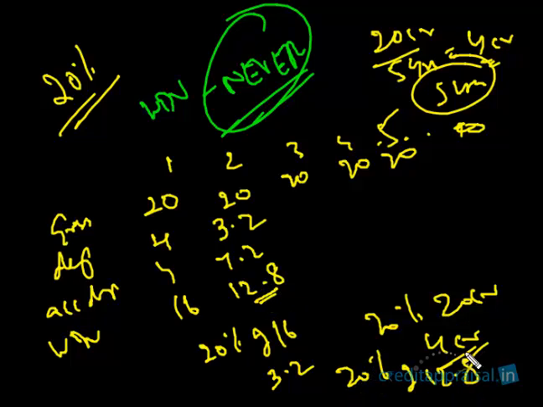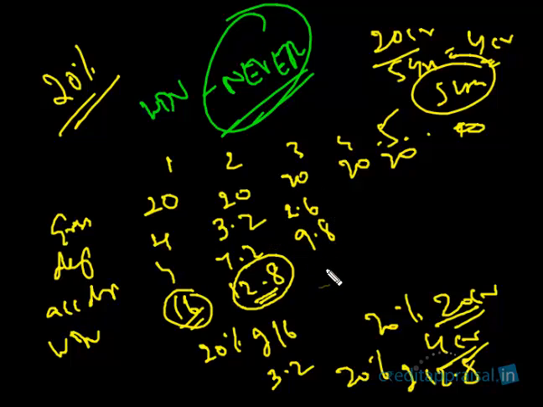So please see the difference. Earlier, under SLM, every year it is 20% of the cost of the machine, that is 20 crores. Here it is going to be 20% of the written down value of the previous year. For the second year it is 20% of 16. For the third year it is 20% of 12.8. So what is 20% of 12.8? 2.6, right? So the accumulated depreciation will be 4 plus 3.2 plus 2.6, that is 9.8. So the written down value will be 20 minus 9.8, that is 10.2. Next year, 20% of 10.2.